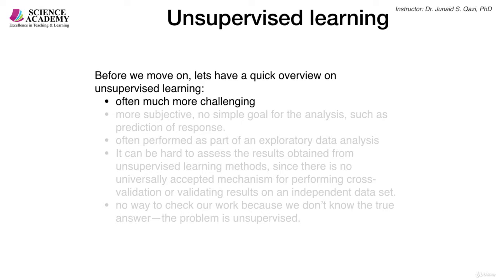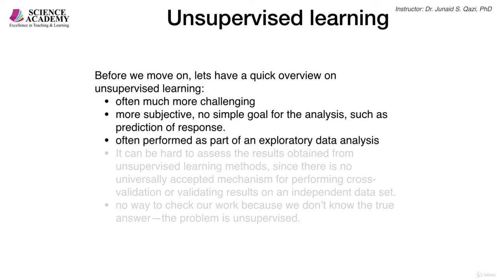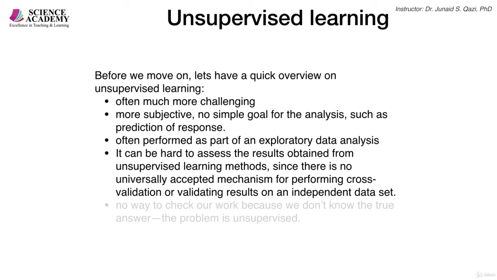Unsupervised learning is often much more challenging. It's more subjective because there is no simple goal for analysis. We don't have predictions, we don't have a response. Unsupervised learning is often performed as a part of exploratory data analysis. It can be hard to assess the results obtained from unsupervised learning methods since there is no universally accepted mechanism for performing cross-validation or validating results on an independent dataset. So there is no way to check our work because we don't know the true answer. The problem is unsupervised.